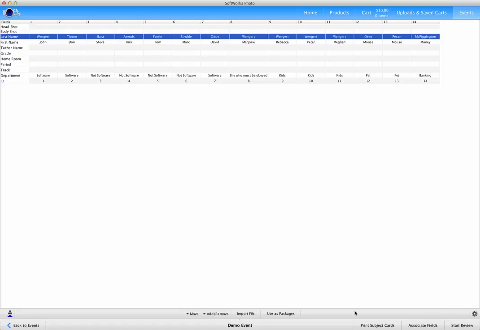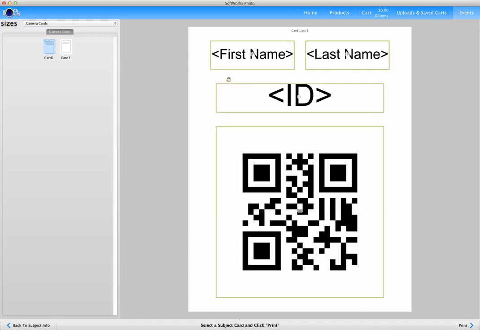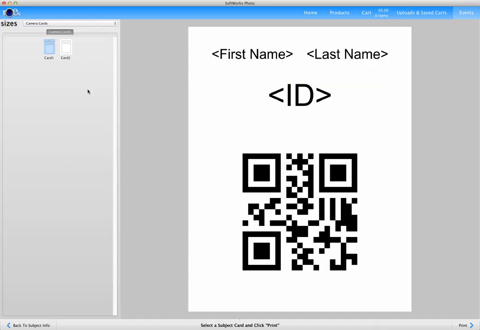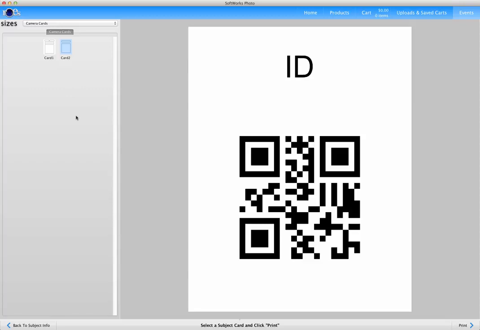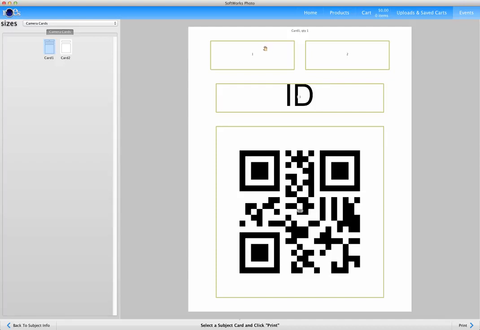Well, let's hide this table for a moment, because really the first step one would have done, before going to the shoot, is to print the subject cards. If we select the print subject cards button, we'll have an opportunity to see the camera cards that are defined. As a lab, you can create your own camera card products, but we didn't want to require that labs have to do something to their catalog. So if there are no camera cards defined, we define a couple by default to give you some options. Here, this one looks pretty good, so we'll go ahead and select that.